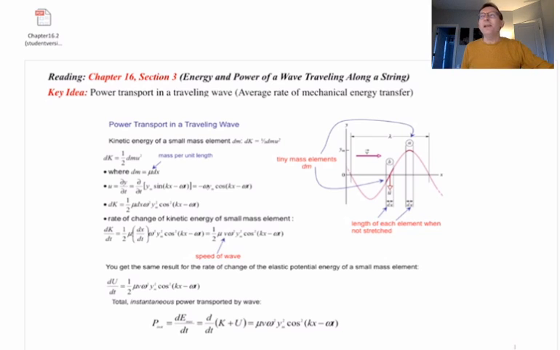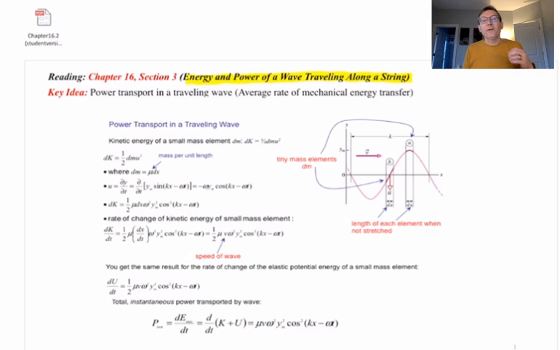And as I mentioned at the beginning of chapter 16, waves contain energy. And a traveling wave transports that energy, specifically mechanical energy, from one region of the medium to another. Think of a tidal wave in water. That's definitely showing you that energy is being transported. So what we're going to talk about first is chapter 16, section 3, in which we're going to talk about the energy and power of a wave traveling along a string.